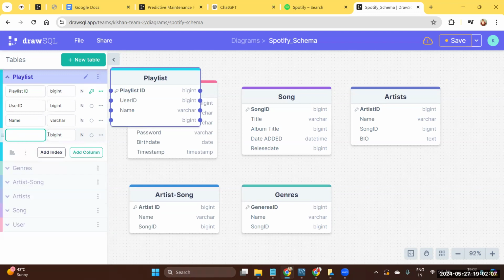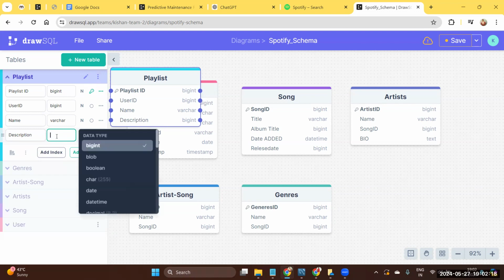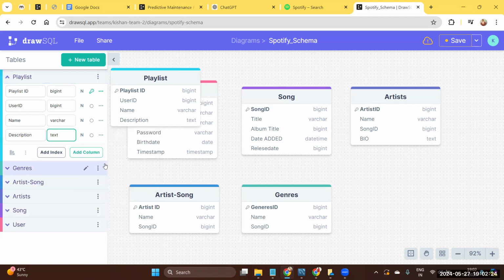Varchar, the description. The description, I will make it text because it requires a lot of description.